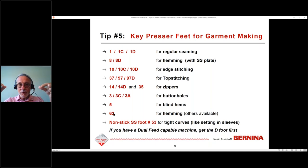They have a straight channel underneath, so if you do the hem like this, your foot will bump against the hem and refuse to turn. Foot 63 has a taper at the back of the foot that allows you to steer around curves and do that curved shirt hem if you need to. It's only 3 millimeters wide, about 1/8 of an inch, when you're done double turning. If you need something wider, you will need to do a straight hem.